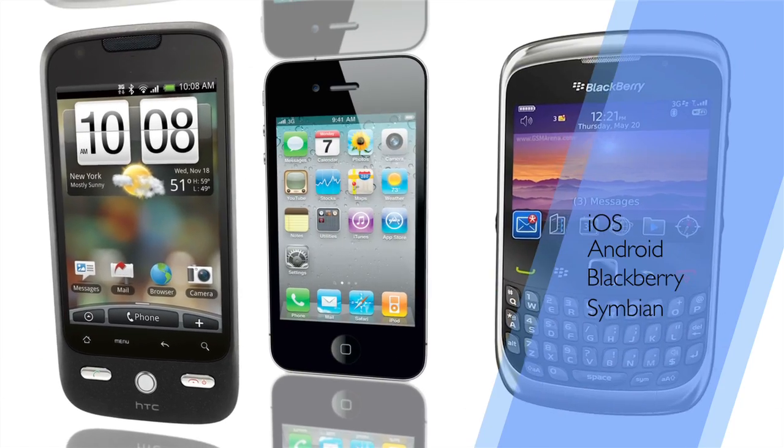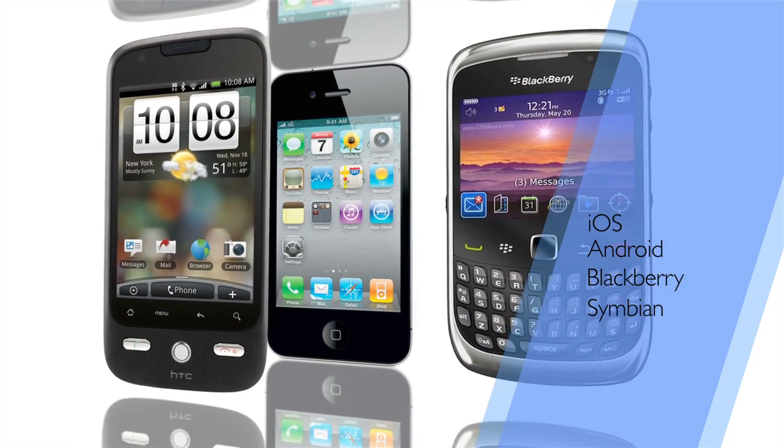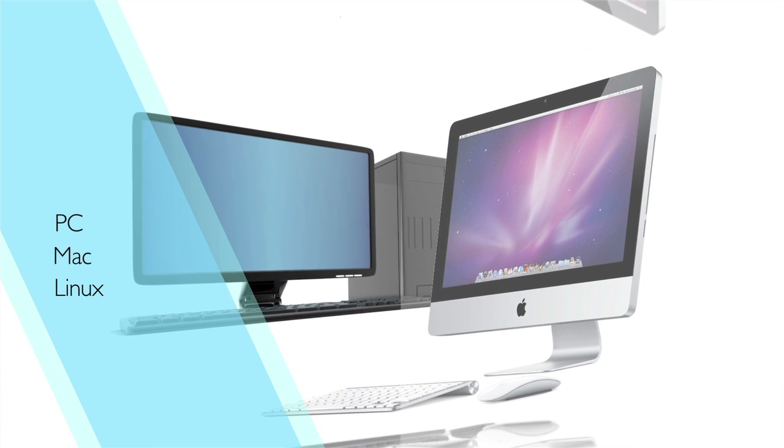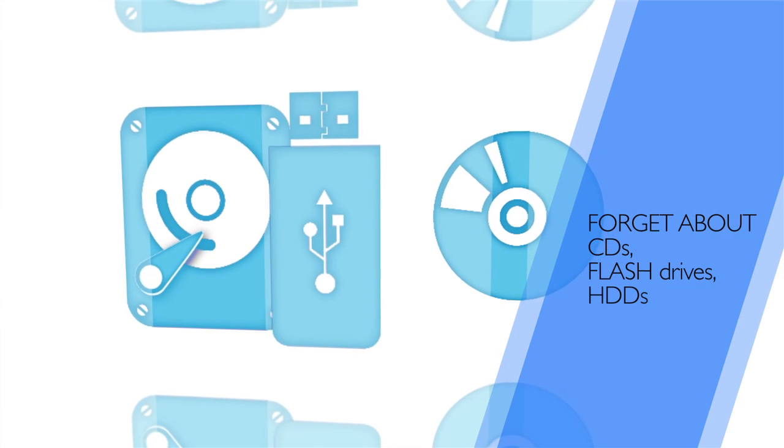Make your life easier. Bringing your files to iPhone or Android, PC or Mac is not a problem anymore. Don't waste your time copying files to flash drives or sending emails to yourself. Enjoy your life, while 4Sync will do all the rest. Your digital life will become more safe and well-ordered with 4Sync, a new cloud storage service for storing your data.